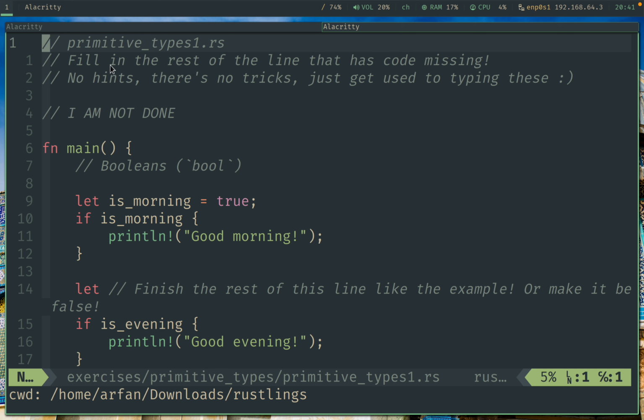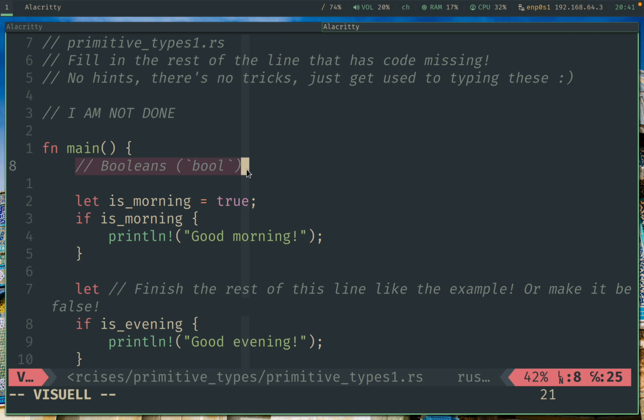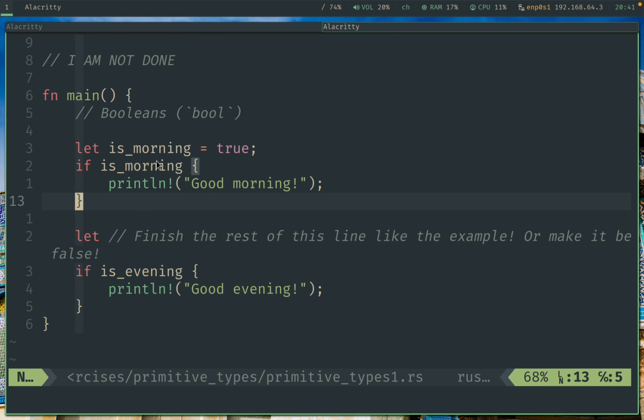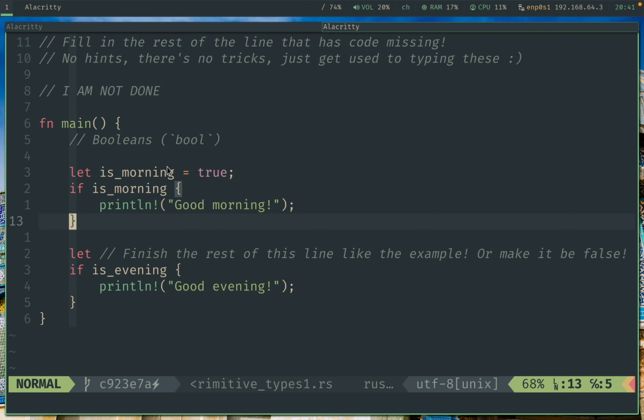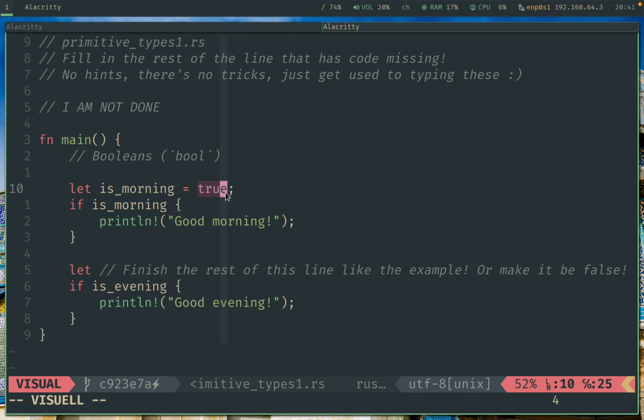So fill in the rest of the line that has code missing. No hints, there are no tricks, just get used to typing these. So here the topic is clearly booleans, or keyword bool. So we have here in fact a boolean, the boolean true, and it's assigned to this variable is morning.